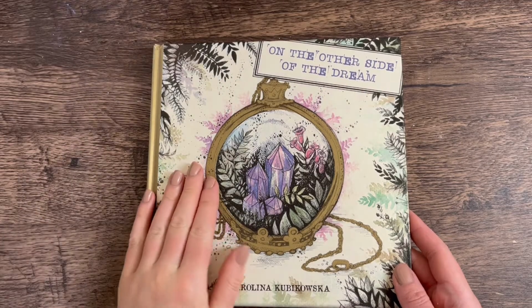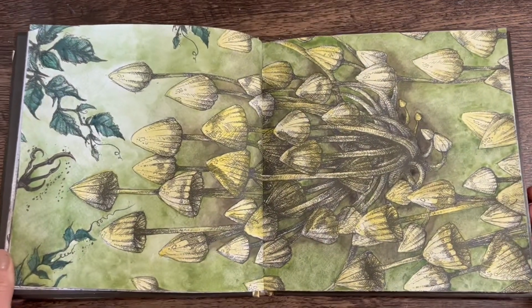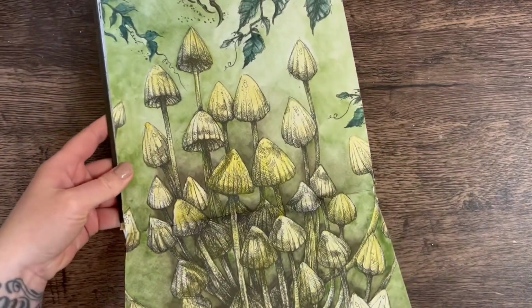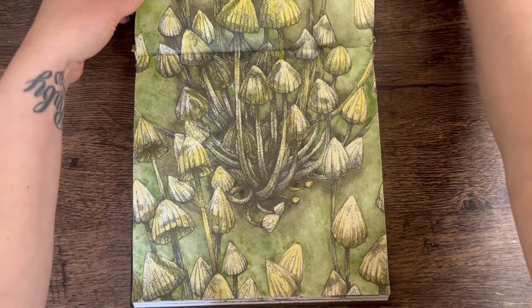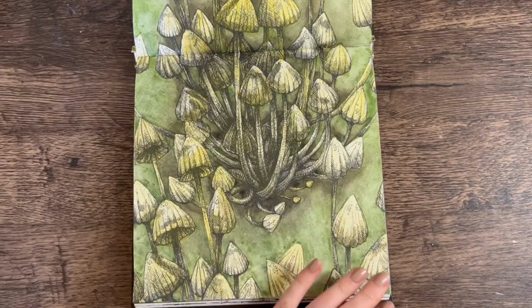Everyone, welcome back to Kirsty Colour and Sketch. So today I'm finishing this page. I'm going to do it with a bit of music over, but it will be in real time. So this is Karolina Kubikowska's On the Other Side of the Dream, and it's this double page spread of mushrooms.